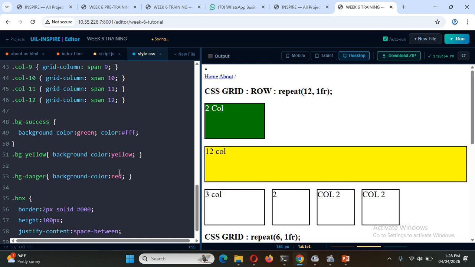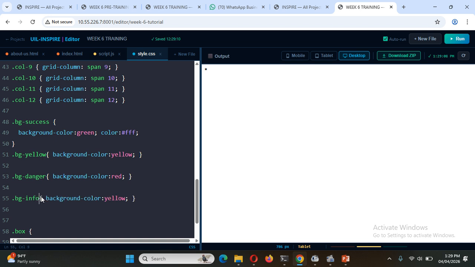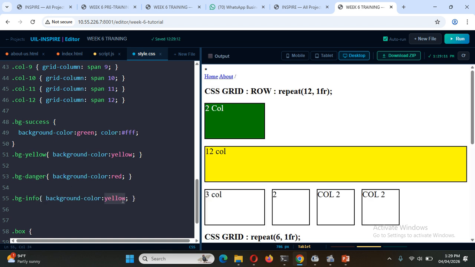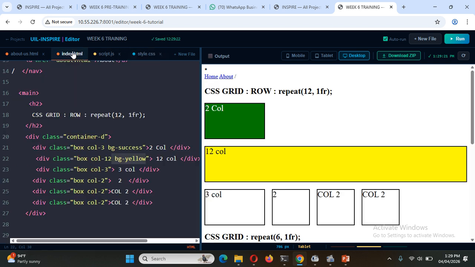And down to dot bg info. This is sky blue. So now in our HTML here, you come and give it color here. bg info. Let's see it. Third one. Okay, bg danger, red. Show you now.